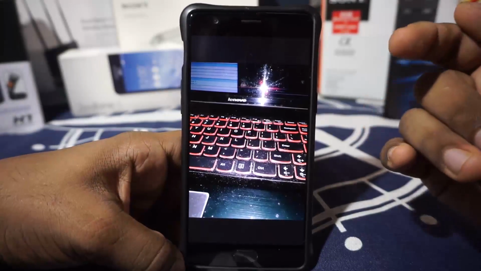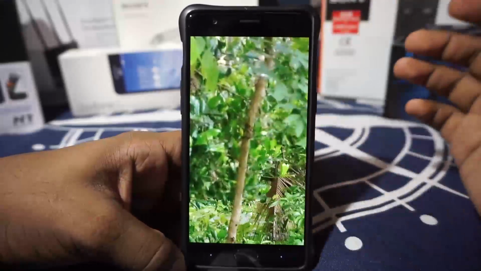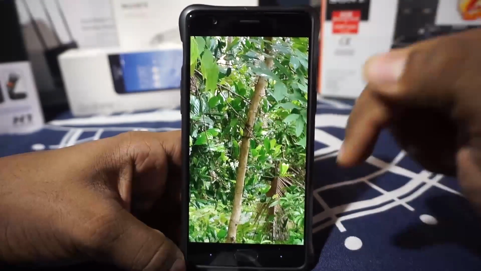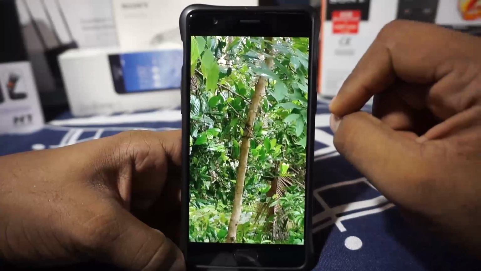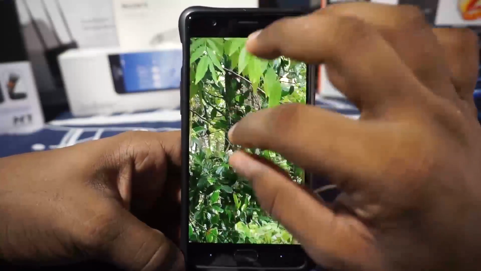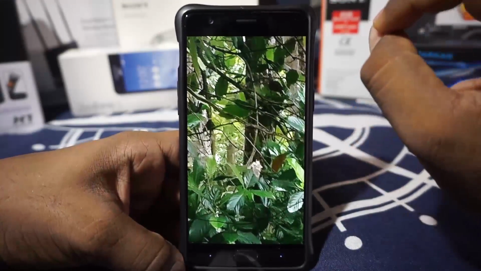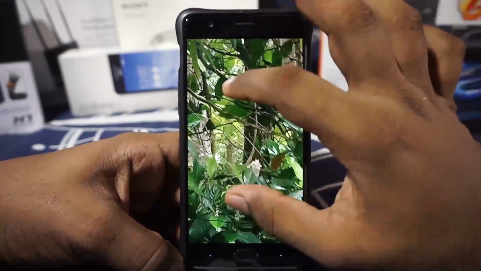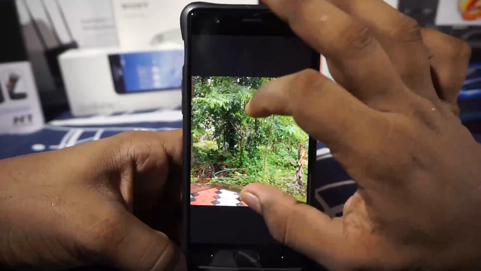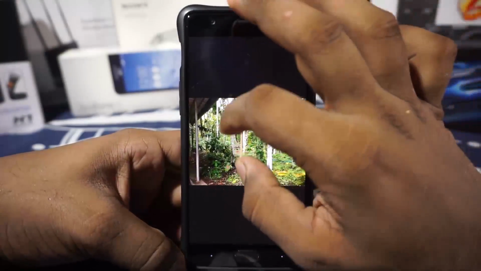So far I understand this is a very good camera. Now this is an outdoor shot which I had. I'm going to give you guys a link in the description where you can check all of these photos out and decide for yourself. And you can see, yes, there is a little bit of sharpening going on, but this is nothing different from what I get with Oxygen OS. So at least saying that it is as good as Oxygen OS camera already has me sold. So that is really cool.